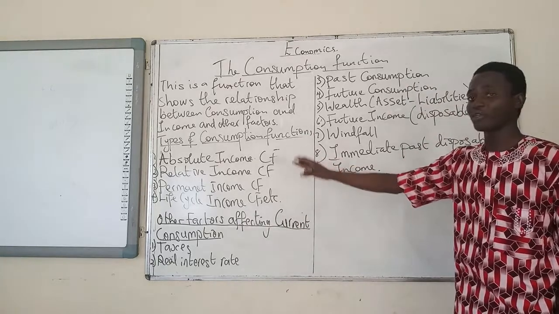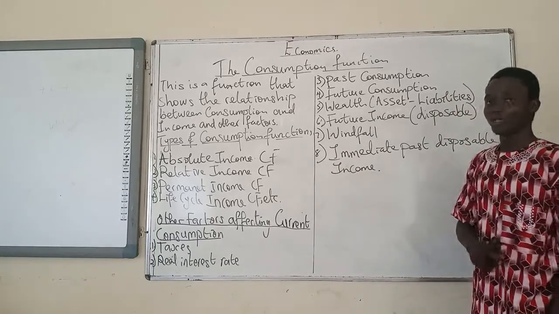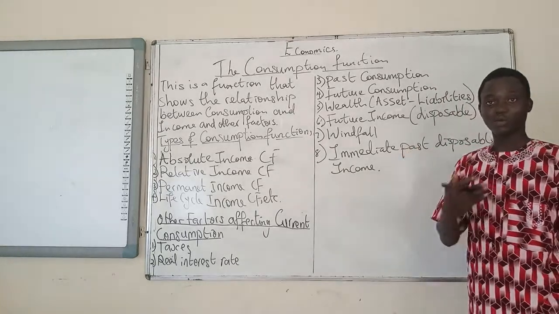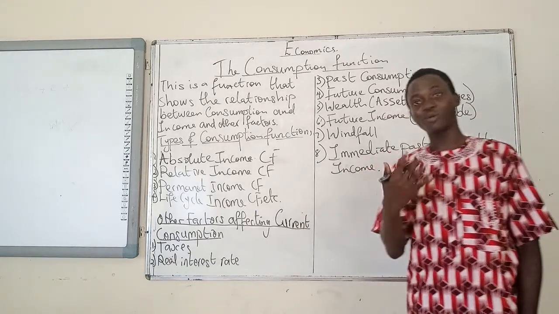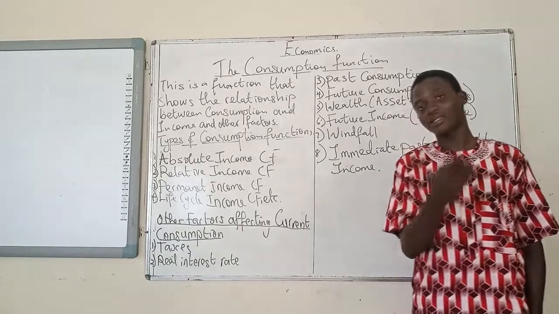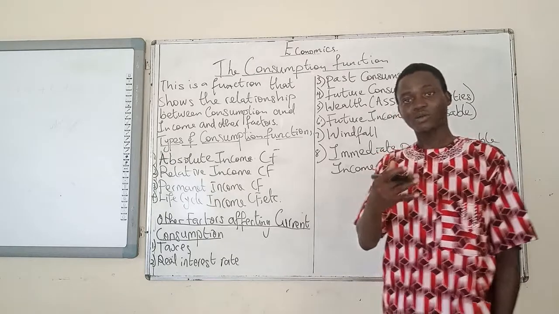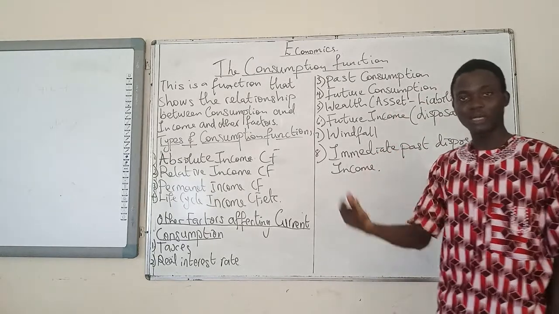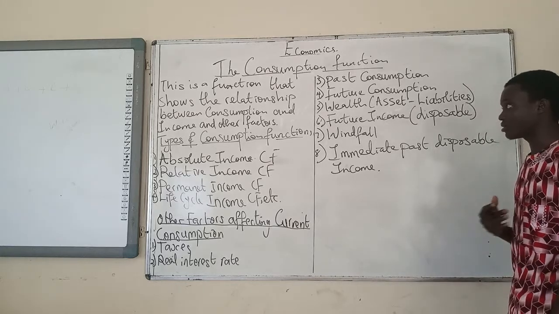Besides the different types of income that have been put forth by different hypotheses. Okay, so there are more. If you see it and then you start to think of one or two things, there are more that will come into your mind. Of course, there could be some factors influencing your own consumption pattern that I don't even know. Those factors are realistic, and it could be what is happening to several other people. So that is the end of this particular video.